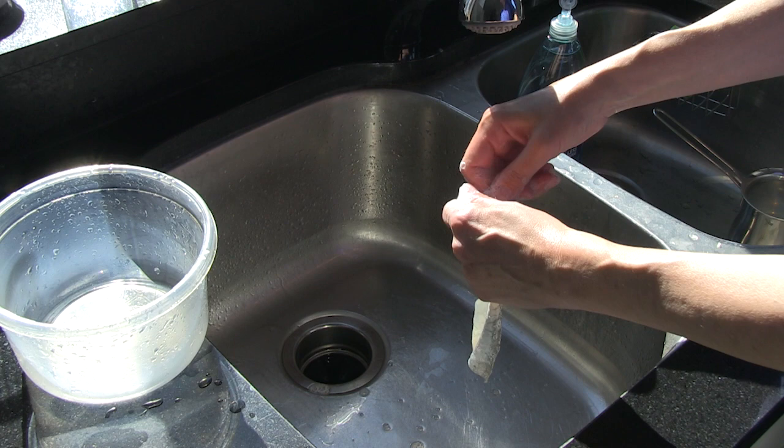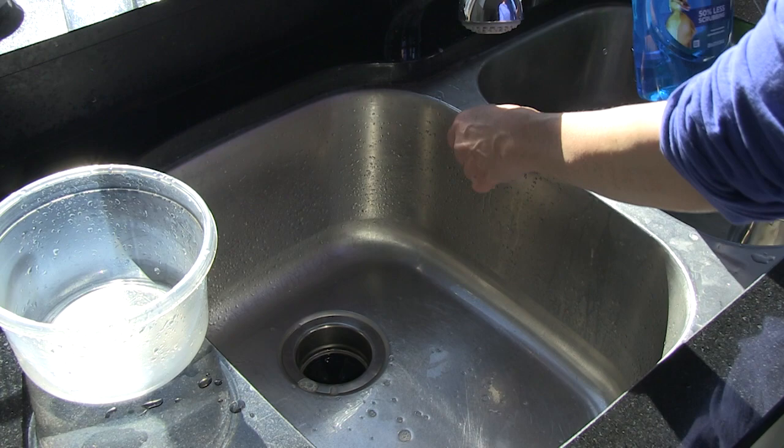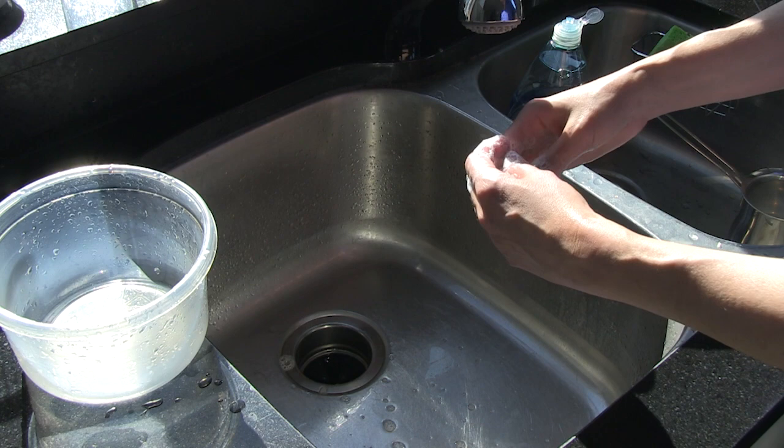And remember, this is all raw fish, so you're going to have to disinfect and clean your area. And I'm also going to have to wash off the outside of this soap bottle because I'm touching it with fish hands. I feel like that's worked out really well, so I'm just going to rinse it in cold water until there's no more soapy residue left.